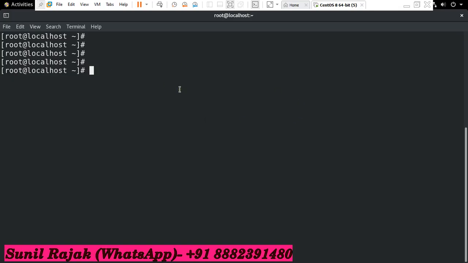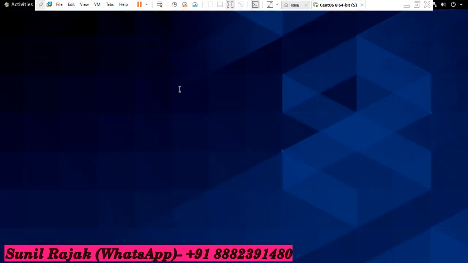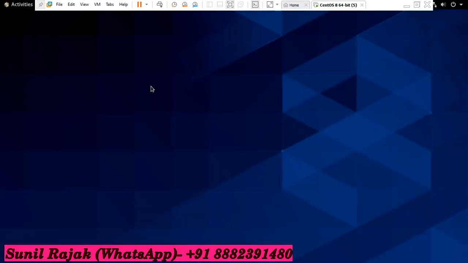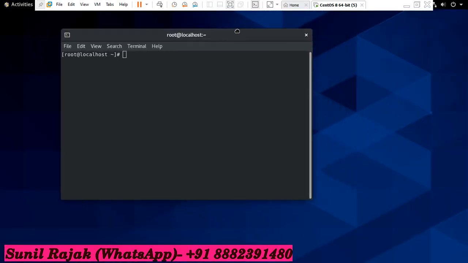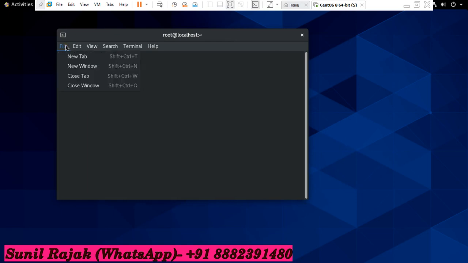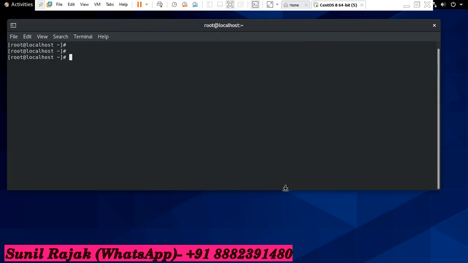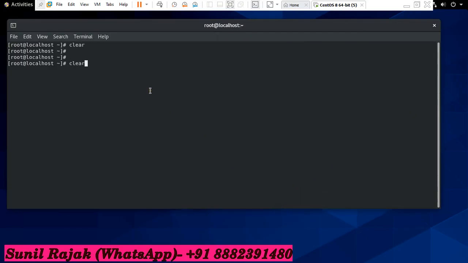Okay, and friends, now come to the point. Again I am going to exit this terminal, and see, I am going to open my terminal. Use hyphen terminal. Here, see friends, this is the file. You can go, you can edit. We have an option also in graphical, but we will use each and everything in the command line. So these are the shortcut keys you can use and practice. You can learn more and more and more.